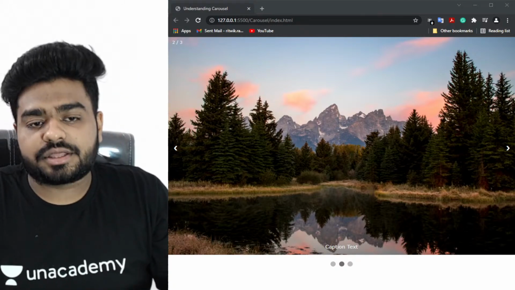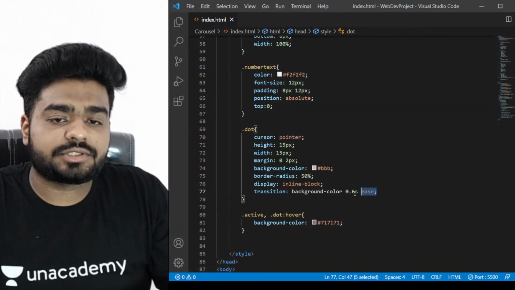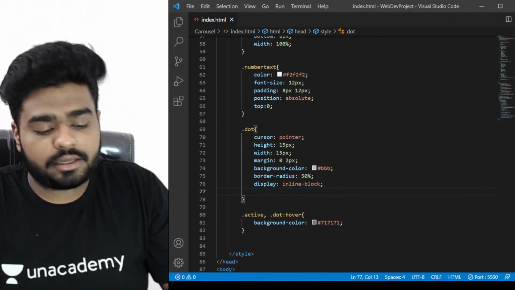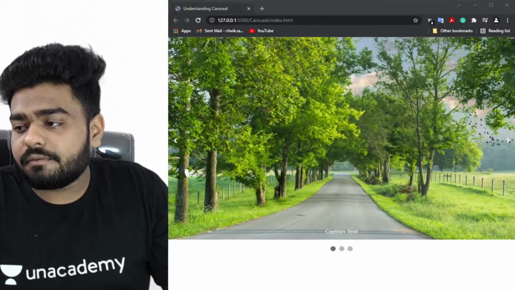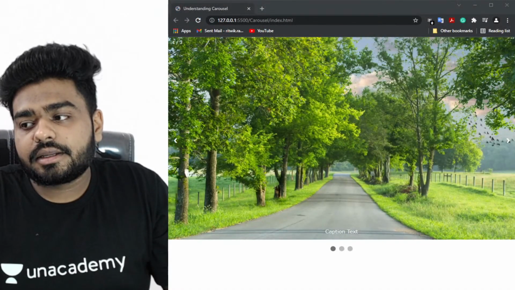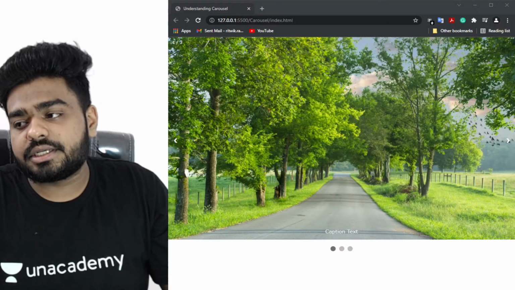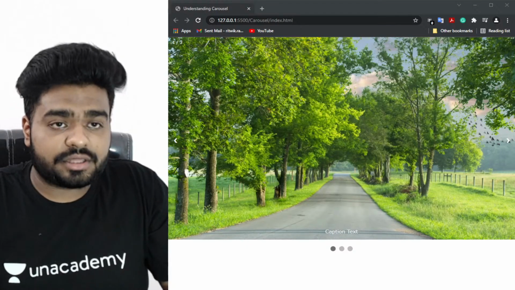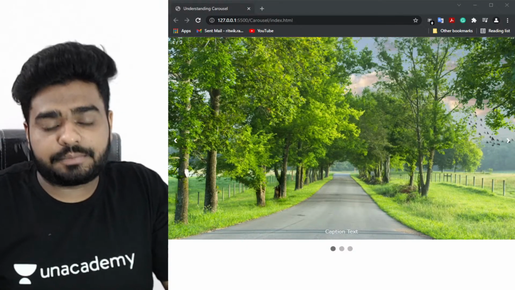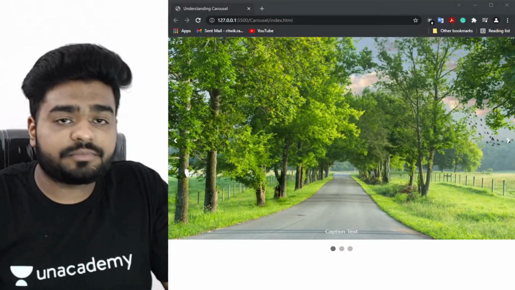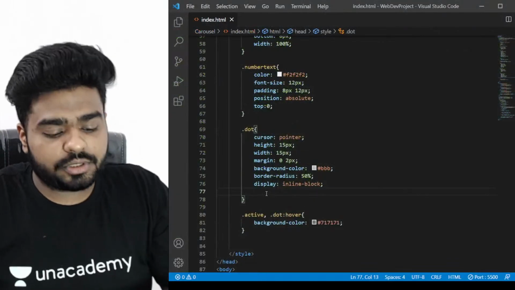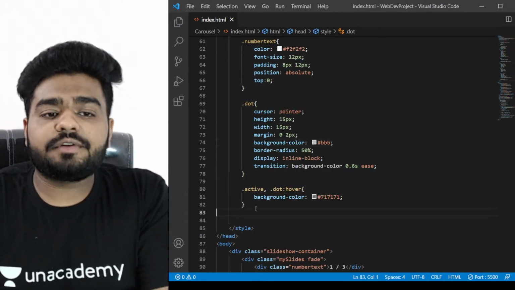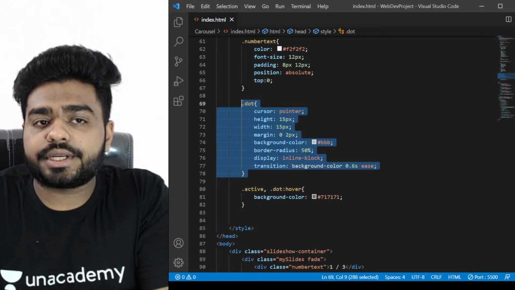If I remove this transition, let's say coming to the code, if I just remove it, and if I save this, let's go back to my browser. Now have a look when I hover. Can you see the difference? There's no smoothness. It's directly changing the color, right? So that's what a transition is. This also will do in the caption thing, but not right now. First, let's understand the code. I'm going to put the transition back again here, and we have given background color. It is changing. The dot is also created.